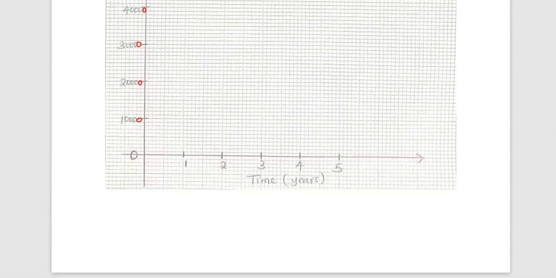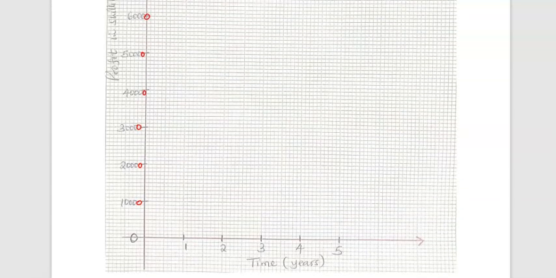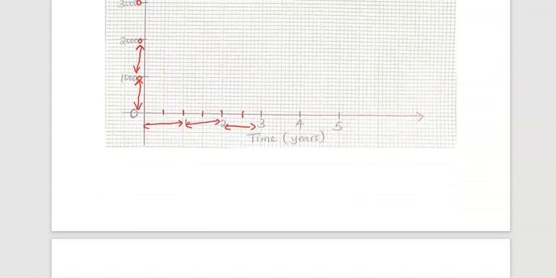Then when we come back down here in the x-axis, so time in years, our time runs from 1, 2, 3, 4, and 5. So remember, also from 0 to 1 we have 2 larger boxes, then from 1 to 2 again 2 larger boxes, and so on and so forth. So your scale has to be uniform, like from 0 to 1 it should be equal to from 1 to 2, it should be equal to from 2 to 3, and so on. So we call that scale linear. 0 to 10,000 should be equal to from 10,000 to 20,000, and so on. So we call that scale uniform or a linear scale.